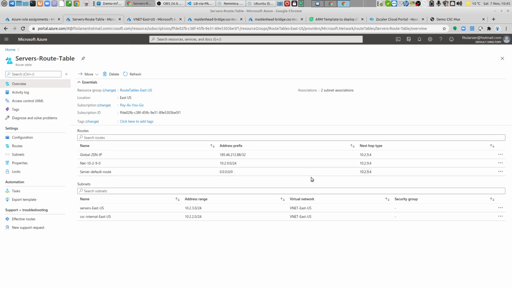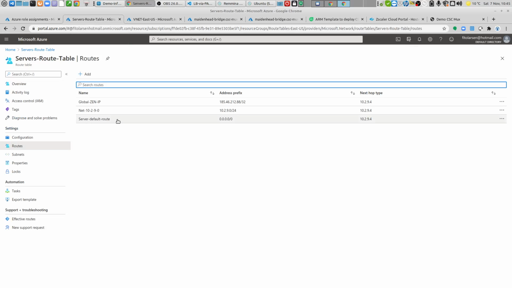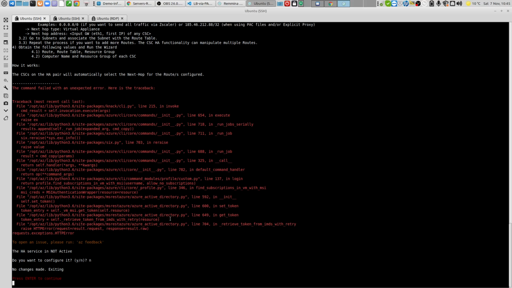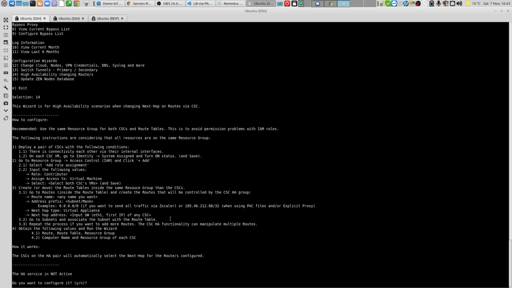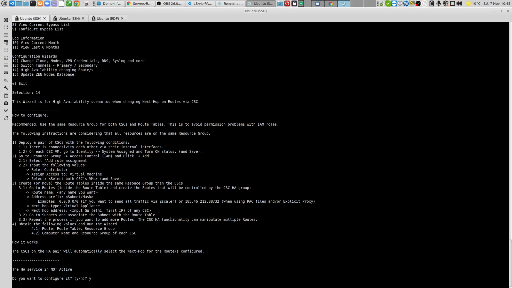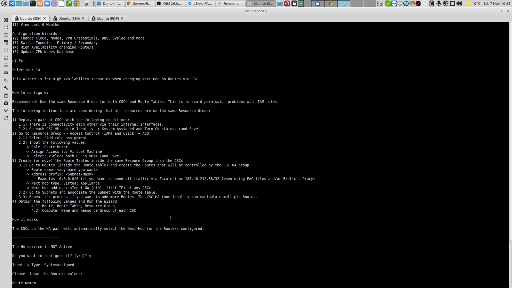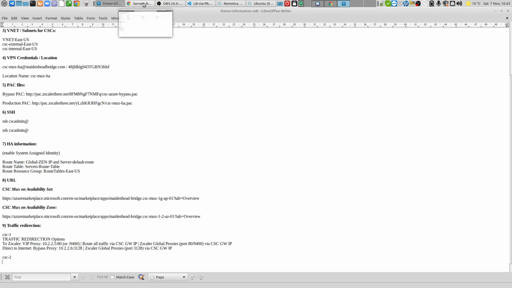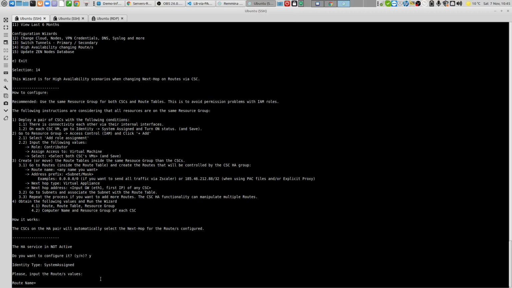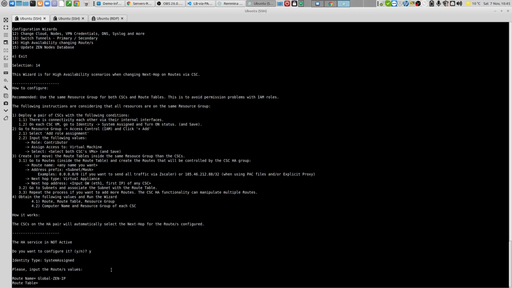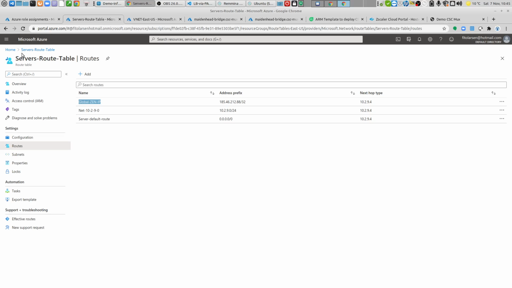And now I need to configure the connectors to manage these two routes. Then let's go back to the connector. Now it looks much better because I have the identity assigned. The first tag is to put the route name. I have the values here of the route name, but the route name is this value. I will set up two routes. The route table is this value.